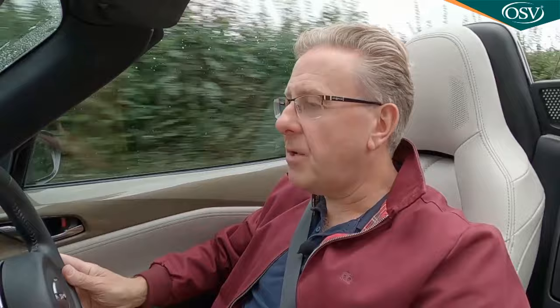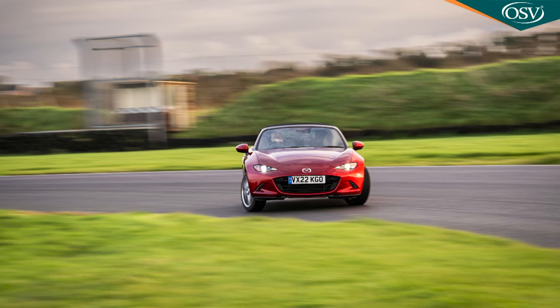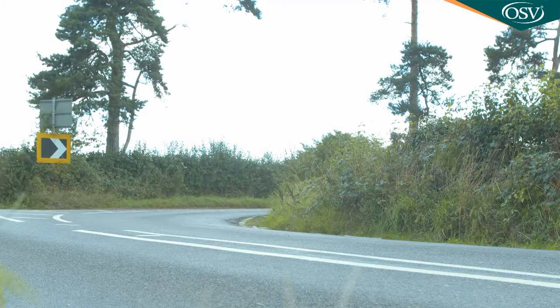As you may have seen in our introduction, two key updates have usefully upgraded this ND Series MX-5 since launch. The first enhancing things beneath the bonnet, and the second aimed at further perfecting handling prowess with a clever kinematic posture control system. We'll get to that in a minute, but we'll start with the engines on offer.